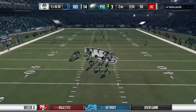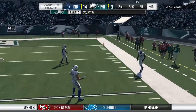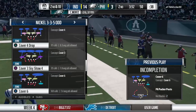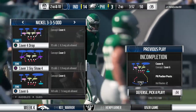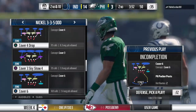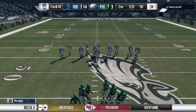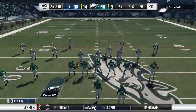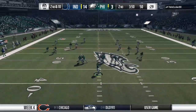Wentz now to throw. Flush to his right. Now he's going to let it go deep right sideline. So they took a shot on first down but couldn't connect. But one thing that I've liked defensively is that they've shown them a lot of different looks here in the first half. They've come after them. They've sat back. I think that's what you need to do to keep an offense guessing. And they certainly have kept them on their toes. That's why they haven't had much success on the scoreboard.